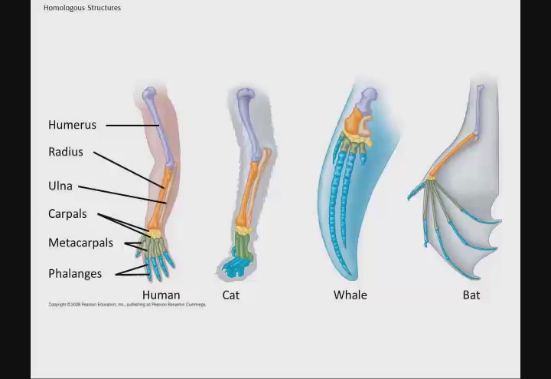So homologous means that you're derived from a shared evolutionary ancestor. Human limbs, cat limbs, whale fins, and bat wings are all similar to each other because all of these organisms have a common ancestor that had a progenitor limb from which differential environments selected for ultimately different structures. But the homology is there. You can see those bones. They're homologous. They share a common ancestor.